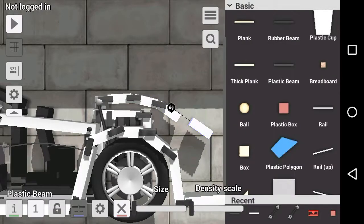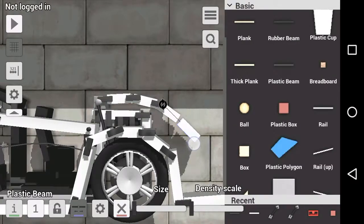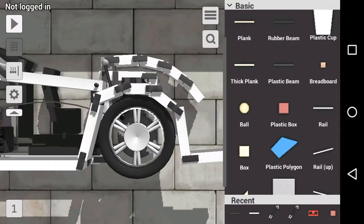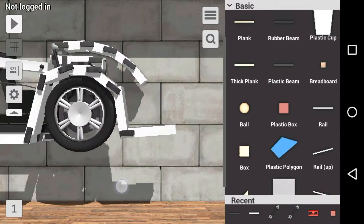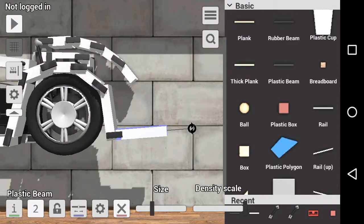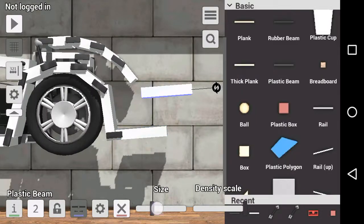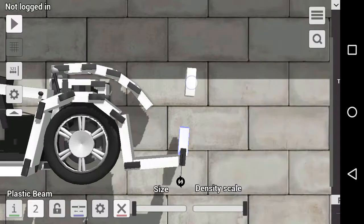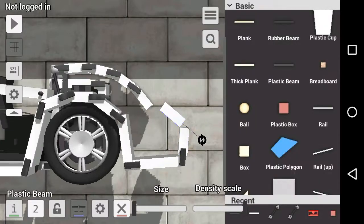Maybe more of a dive like that. Yep. We're not done with the front end yet. I don't know what look we're going for here. Maybe Italian or something.